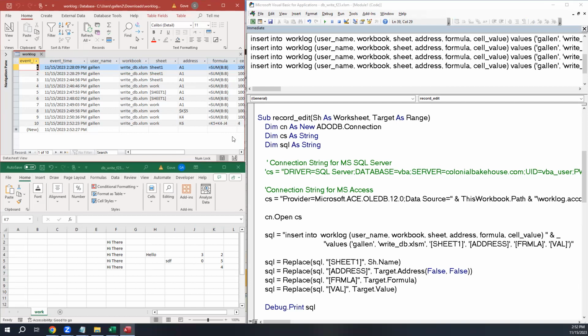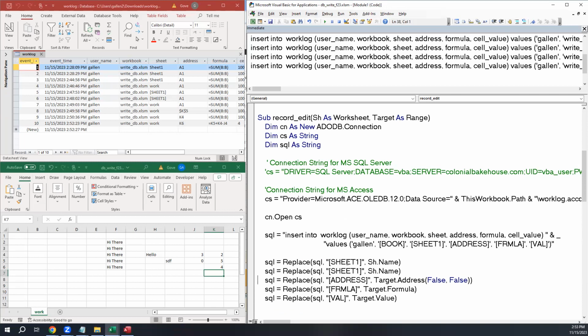Well, we want to get the workbook name, and we want to get the user's name as well. So I'm just going to call this parameter BOOK. Do this one at the top. I'm looking for book and replacing it with ThisWorkbook.name.